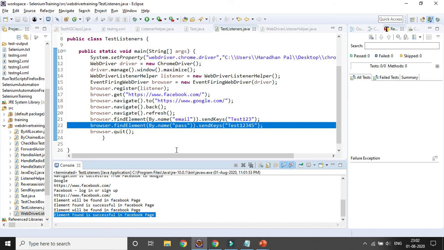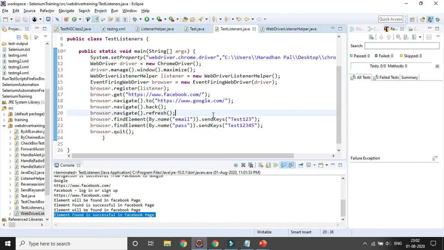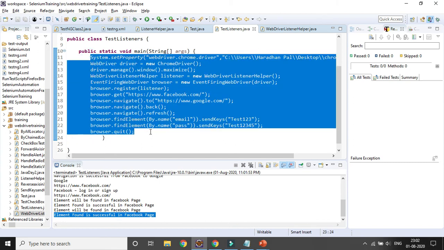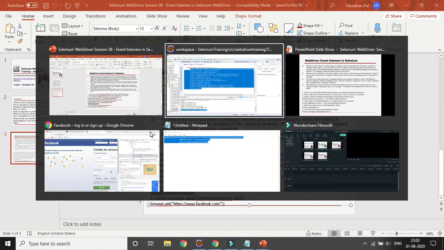So whatever operation you are performing, if you want to give some generic word, so that you can get to know what operation you are doing. Though here you are not printing anything, you are using the listener class, which is the WebDriver event listener.